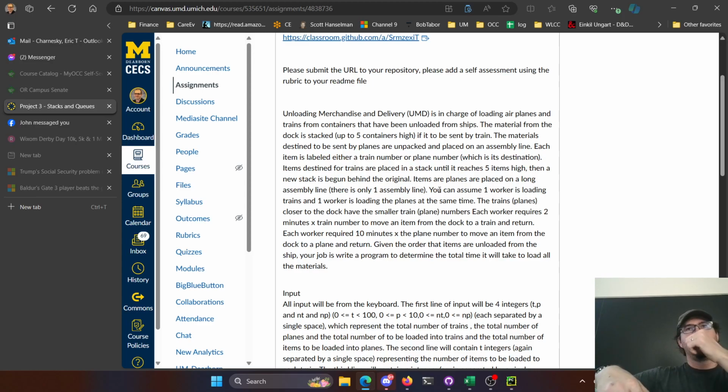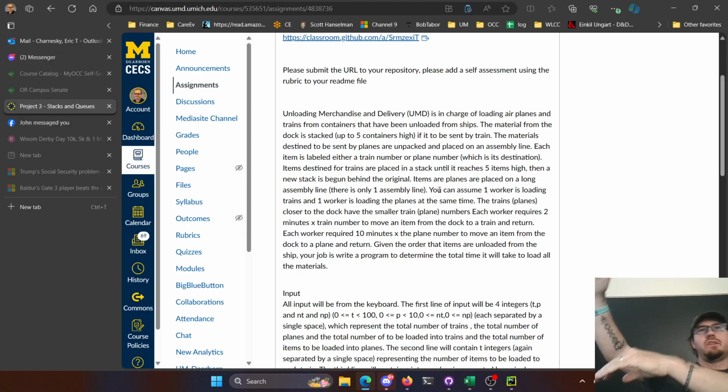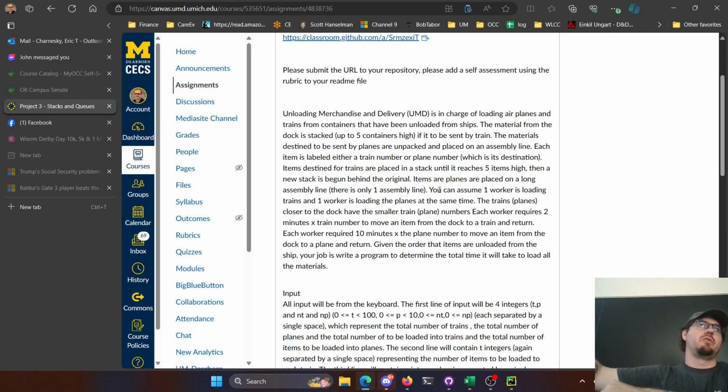Trains are a little different. So trains end up in stacks of 5. So we're going to stack them 5 high, and then we'll do another stack 5 high, we'll do another stack 5 high, we'll do another stack 5 high, but the front stack will get worked first. So the train items are going into a queue of stacks. So we're putting stacks of items in a queue that we're going to work. We work the front first, right? You can't get to the ones behind once you've loaded them here.